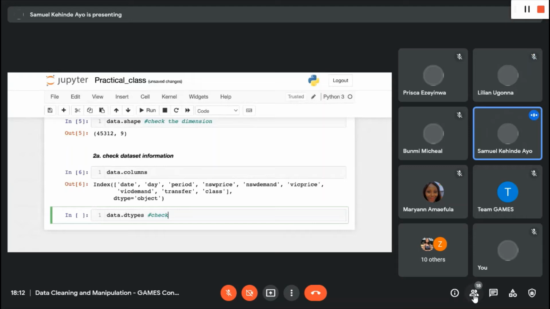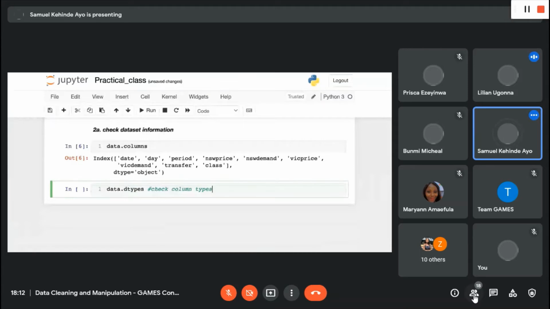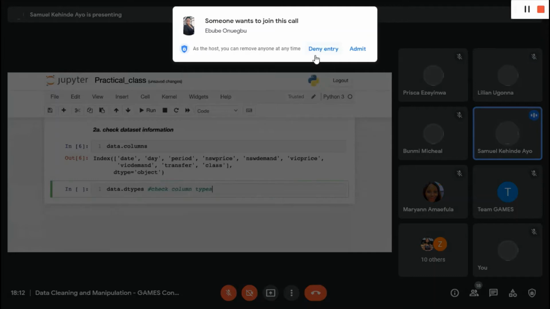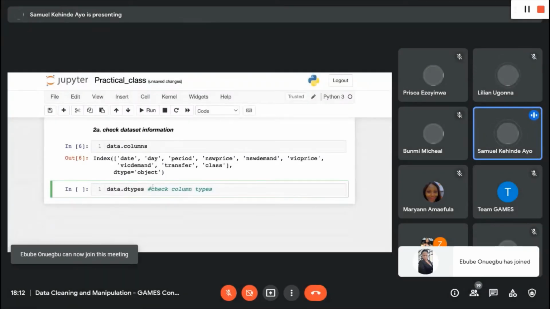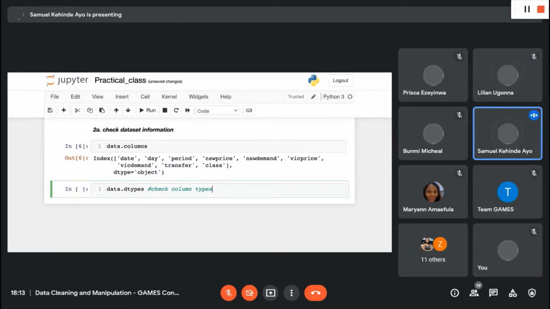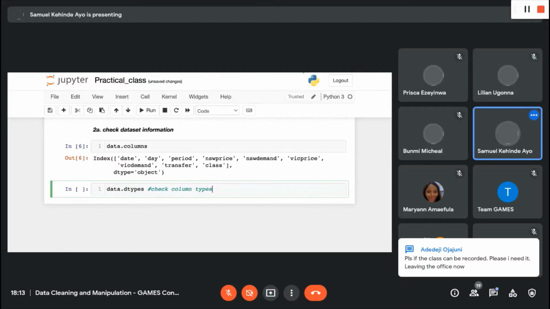It's important we know that before we perform any visualization, because visualization tools do not respect objects for columns that are actually just floats or integers. If you don't know that a column is actually an object, you will keep getting errors for your visualization and you will not know why. You just keep wondering, but I saw a tutorial where this guy just visualized a data set and showed us the distribution. But why is mine giving me an error? You're not supposed to pass a column that is an object when it should be a float or an integer.